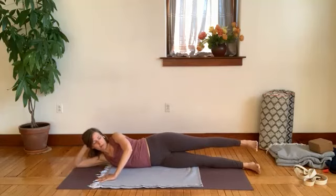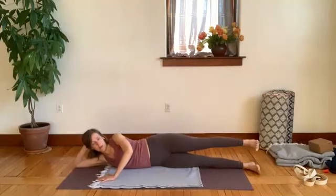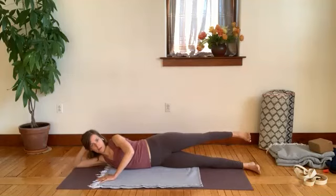And we'll do that a few times. So this top leg traveling back, keep some height so it's not just kind of dragging on the bottom leg or dragging on the floor, and then coming back in. And then one more time, let's move that leg back.